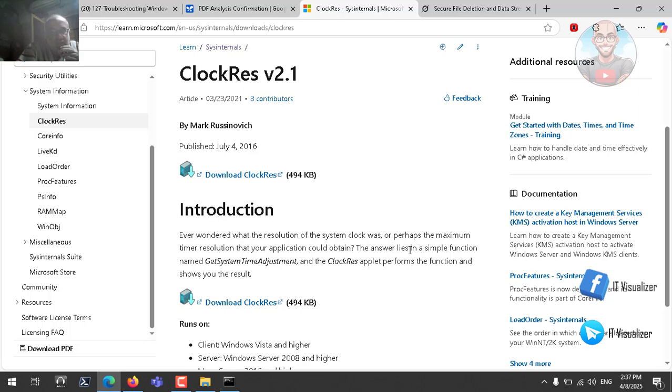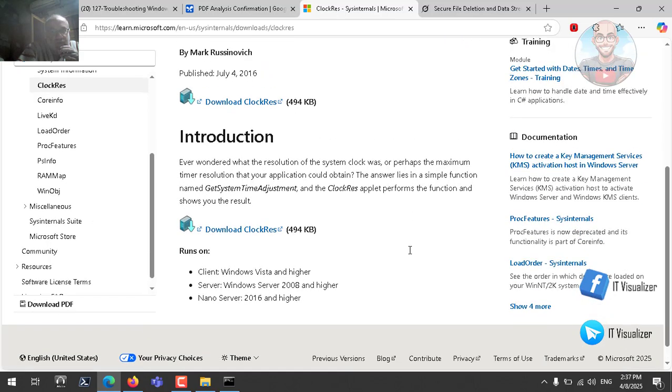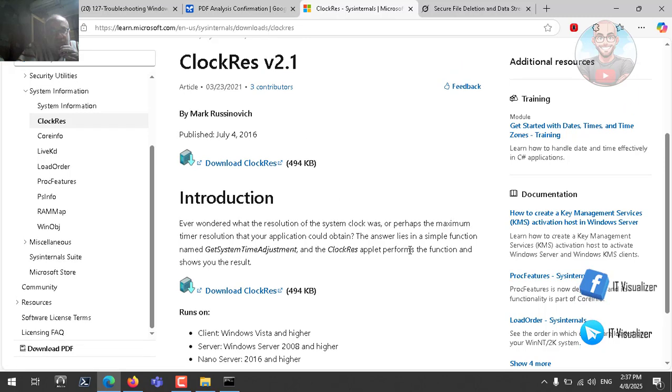The answer lies in a simple function named GetSystemTimeAdjustment. And so the clock res applet performs the function and shows the result. Ever wonder what the resolution of the system clock was, or perhaps the maximum time resolution for your application? I don't actually think I understand.